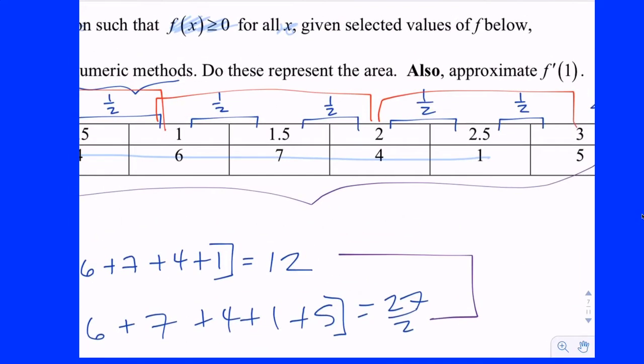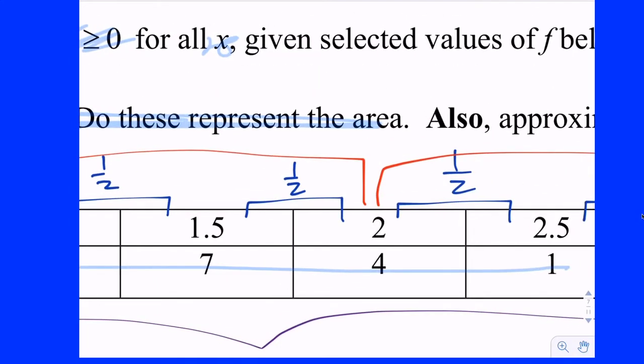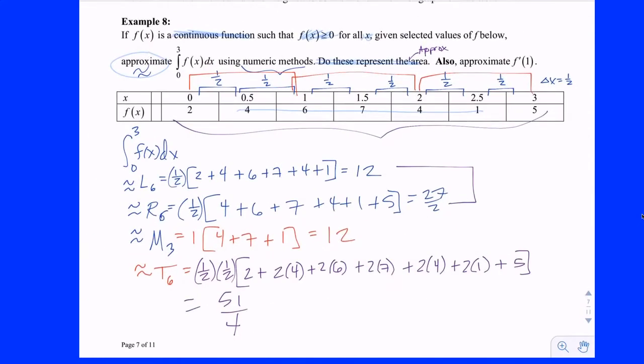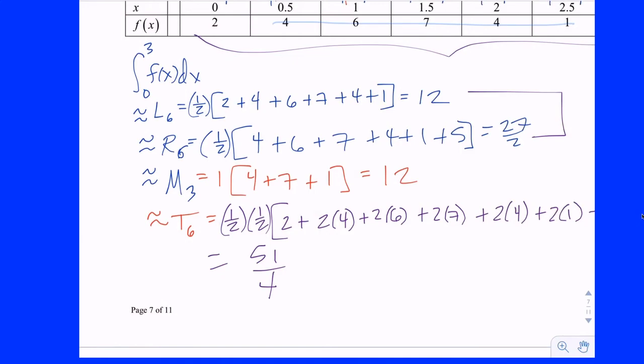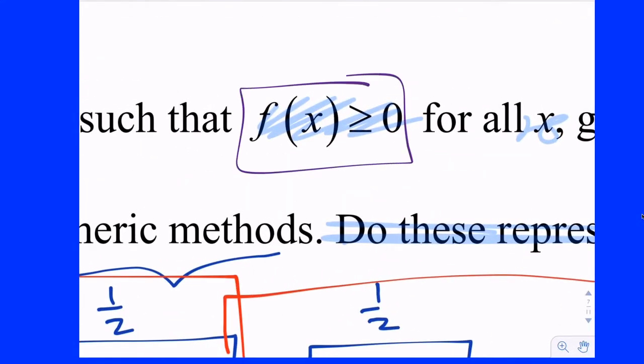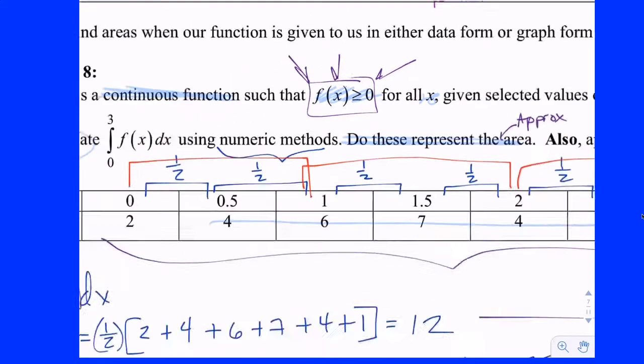Now here's just a question based on what we're doing today. Could any of those represent, I wouldn't want to say the area, but the approximate area? That's a better word to throw in there. Could any of those represent the approximate area of the region bounded by the curve from 0 to 3? Well, maybe, right? The only time a definite integral is going to represent the area or an approximation of the area is if the function itself is what on the entire interval? Positive or non-negative. Is our thing non-negative? Yes. Now, it's only because it said that up here in the instructions.